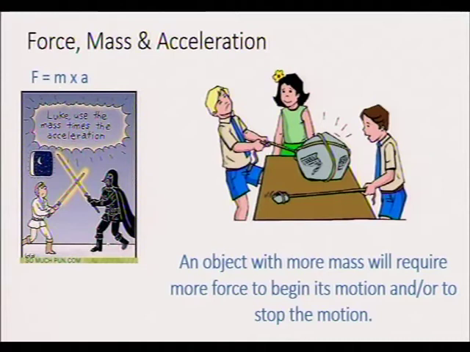And here we also have another simplification. You see, one is lifting a very heavy stone, the other one a smaller stone. Obviously, the bigger the stone, the bigger the mass, and it will require more force. The smaller stone will require very little force to drag. So this is just to simplify the relationship between the three, so that it can help you remember when you need to do the calculations in the examination. So force, mass, and acceleration are all related. When one increases, the other one increases. When one decreases, the other one decreases.